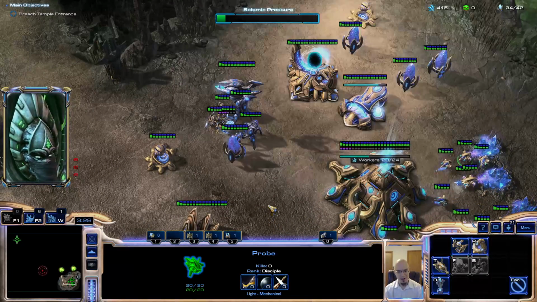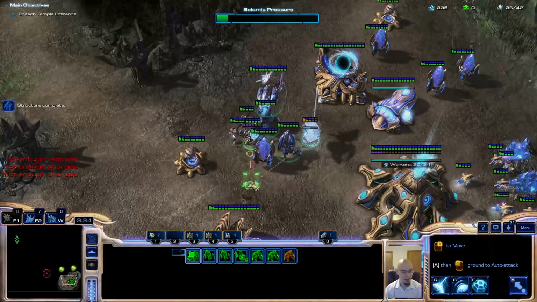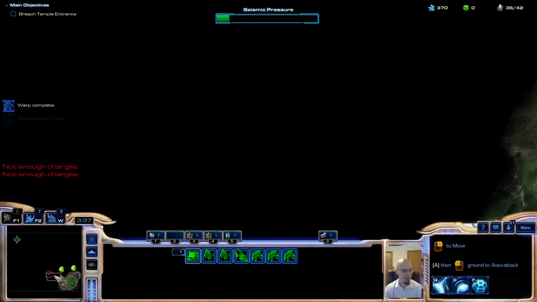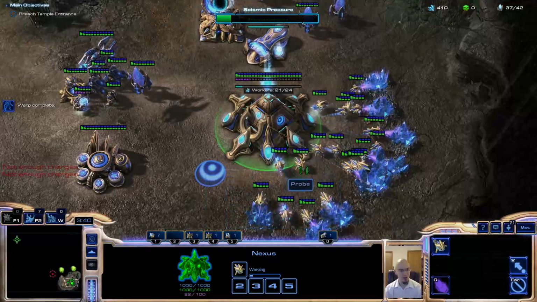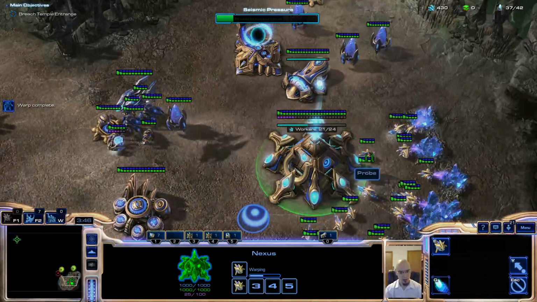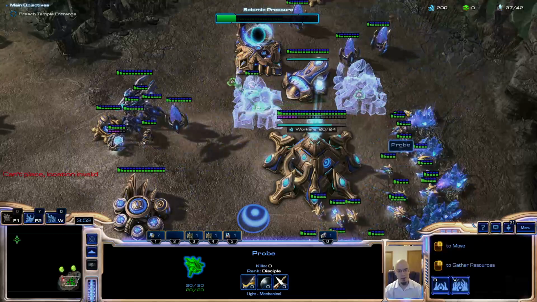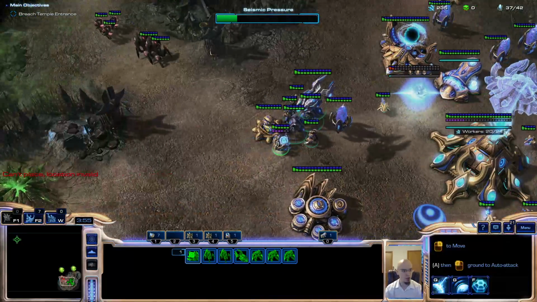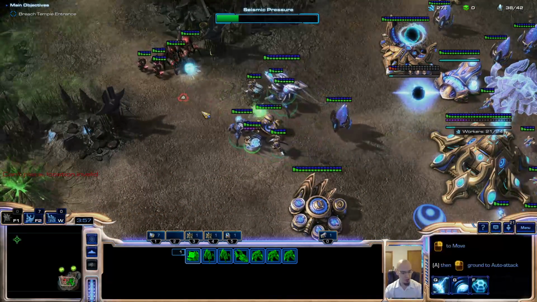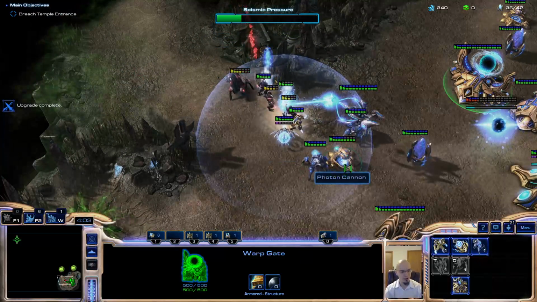Let's build a Stargate. Oh, I can't yet. Alright. I can't get it. Alright, somebody is here to attack us. If you see this red circle on the mini-map, you can tell. Now, let's build a couple more gateways so we can produce more units now that our saturation is getting to be better.